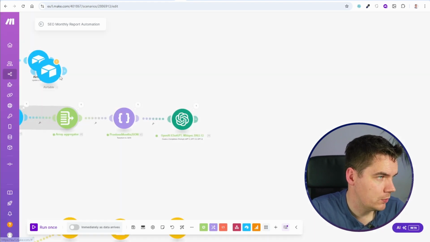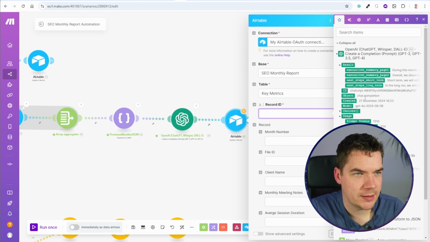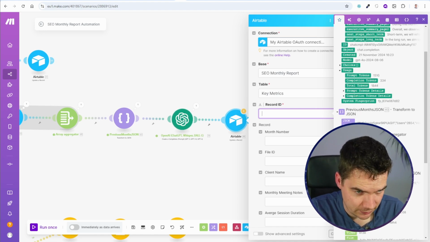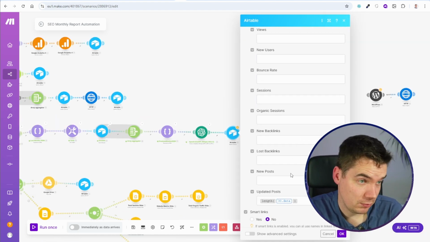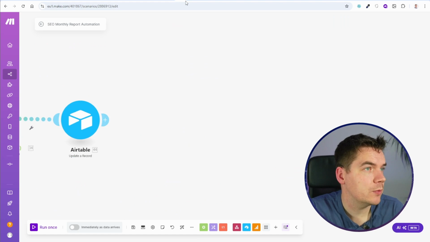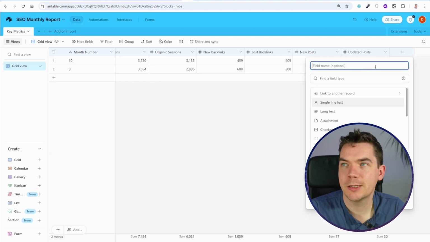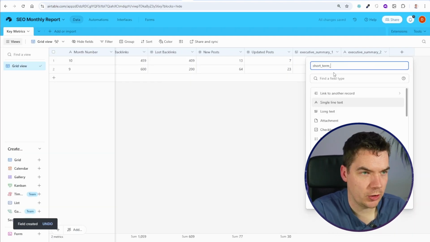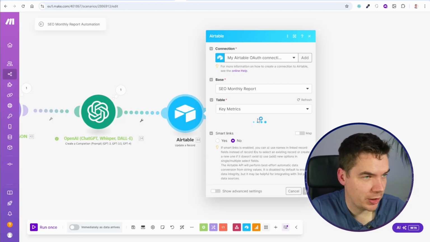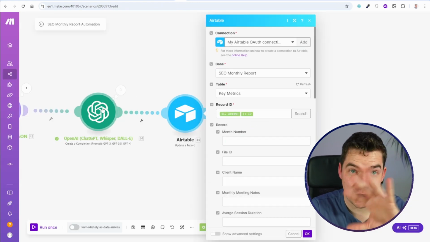So let's clone you, drop you over there, and then we need to set a record ID, which is in this array, record ID, and then whatever we were saving there, we can delete. And of course, we now need more fields. Executive summary 2, short-term steps and long-term steps. Okay, and then back in here, it's refreshing the fields. And we now have the fields in that JSON structure.